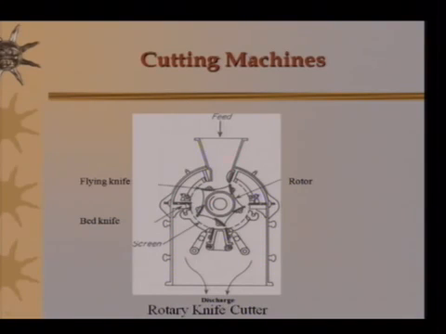If you see here, these are stationary knives, and these are also used for helping in the cutting. Now here, for example, you can cut the material into cubes, squares, or even diamond shaped material, say about 5 millimeter in size. For example, if you have material like carrots, radish, or even turnip, and you want them to be reduced to a size of about 5 millimeter and formed into cubes, thin squares, or diamonds, this particular cutting machine can be used for that purpose.